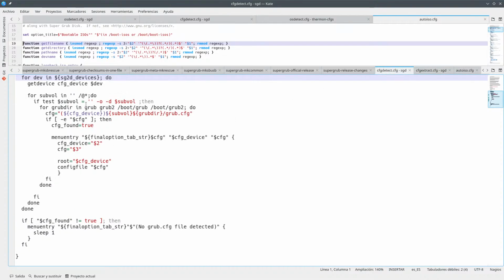So we have this thing grub2 something. And now what we want to be using is something else, which I'm not sure is going to work actually.